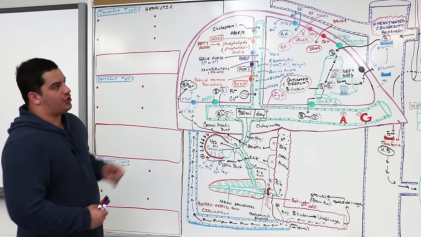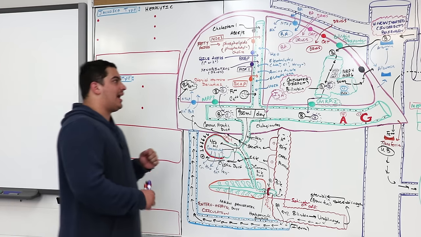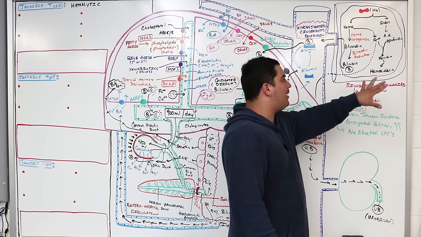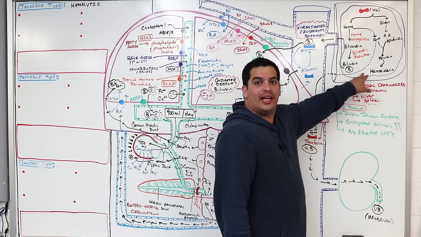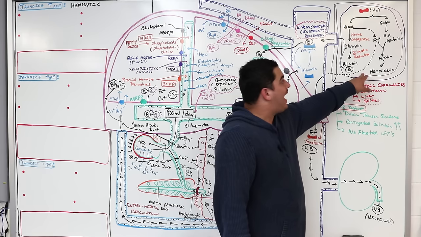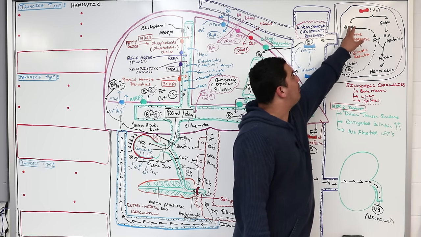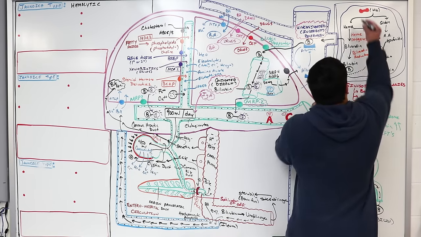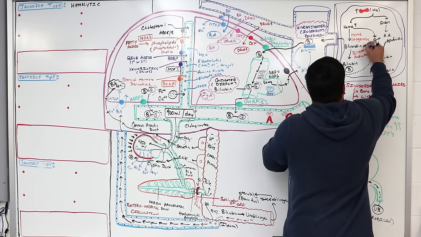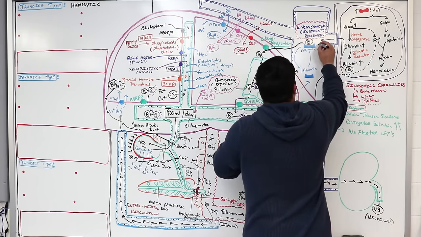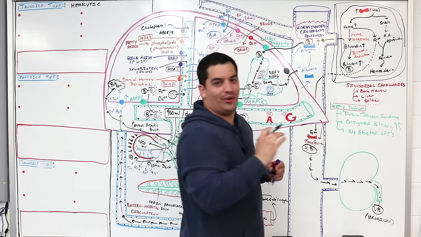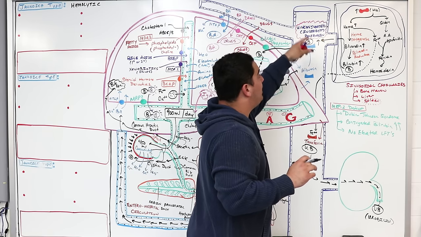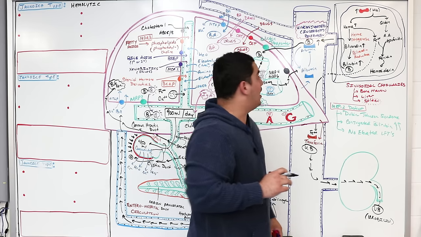Now, why would this cause jaundice? Let's come back over here to this diagram because it's really important that we understand it. Let's assume that for whatever reason, this macrophage is breaking down tons and tons of red blood cells. As it breaks down tons of red blood cells, it breaks down hemoglobin a lot into heme and globin. The heme gets broken down into bilirubin. So if we have a lot of red blood cell breakdown, we have a lot of heme breakdown, a lot of biliverdin, a lot of bilirubin, and a lot of unconjugated bilirubin. Then that elevated unconjugated bilirubin will be one big sign in the blood. You look in the blood, they're probably going to have a high unconjugated bilirubin.